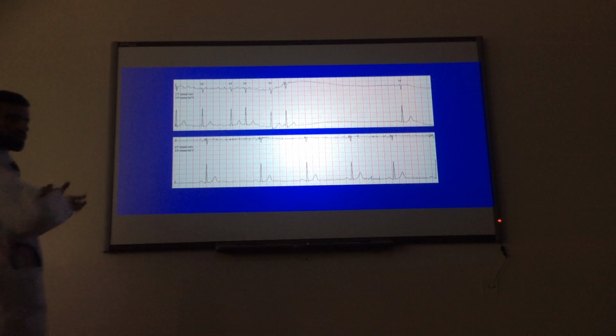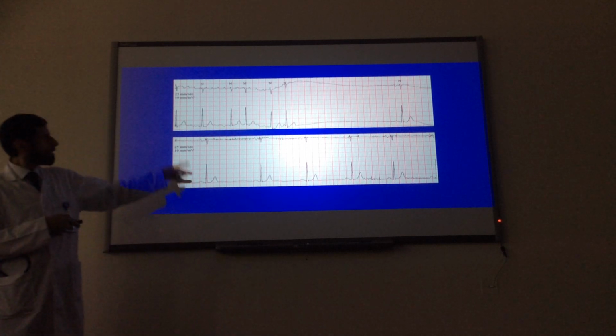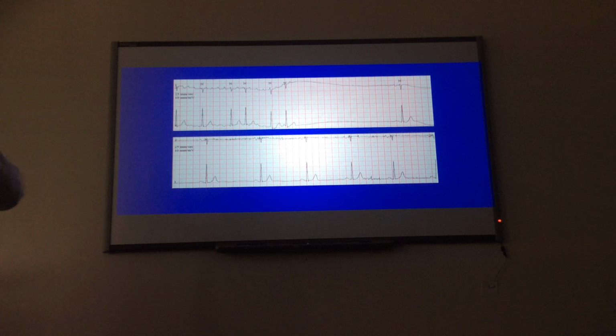The same patient. We're just monitoring him over time. Sometimes he's normal sinus, sometimes he's sinus brady, sometimes he's in fibrillation, and sometimes he has a pause. And that's why I mentioned we have to do long-term monitoring. It cannot be just an ECG. Doesn't have to start with bradycardia.